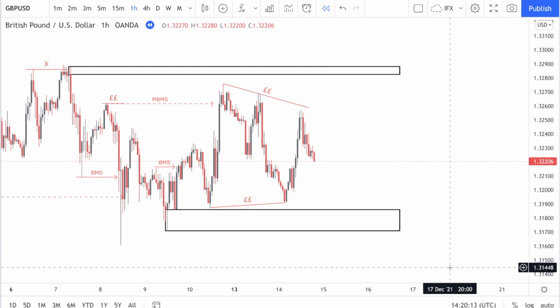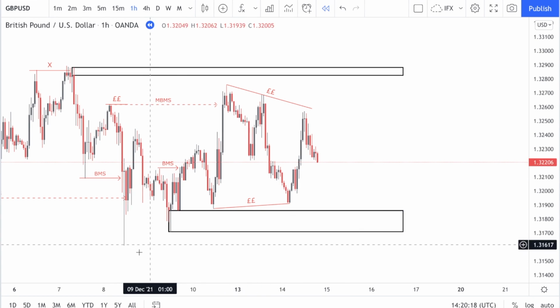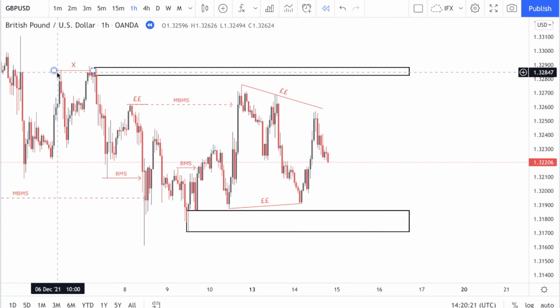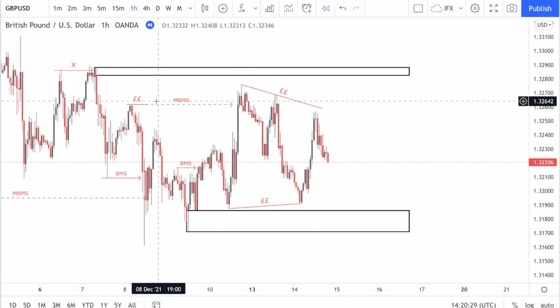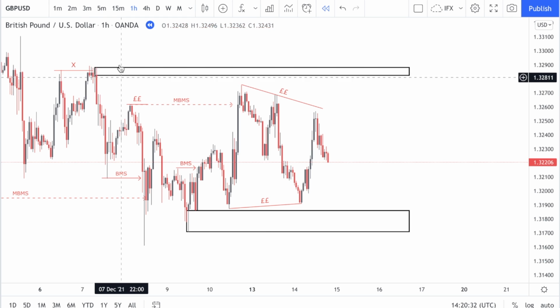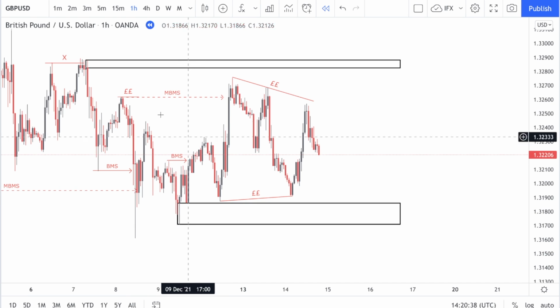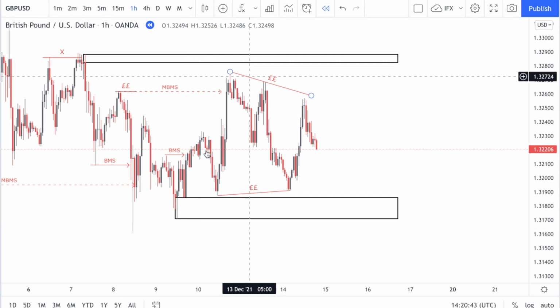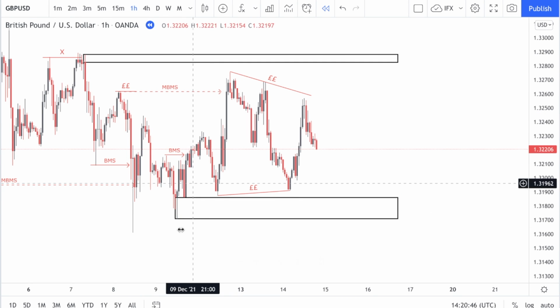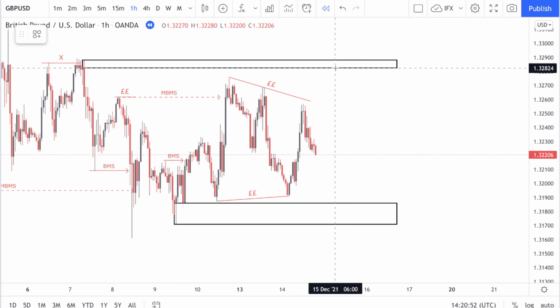Right, so back to it. Okay, so we've got this case study here, right? So let's just go from the start. Okay, so we had our price take out liquidity, which then led to the break of structure. Okay, now we've got liquidity creation here, liquidity creation here. Now the supply zone that we've identified, the extreme, is a wick point of interest. Okay, same here. We've got price breaking structure, gave us a major break of structure, and the extreme supply zone, which gave us all that price action, was this wick POI.